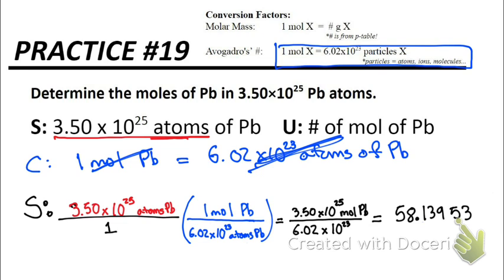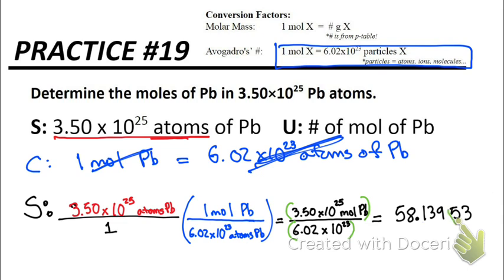Okay, so you can see that I went ahead and rewrote this so I could fit all of the work right here on the slide. The final answer, the raw, unrounded answer I got was 58.13953. Now, if you end up with something raised to the power of 10, that means you probably typed it into your calculator incorrectly, so make sure you're putting parentheses around every single piece of scientific notation. So when you type it into your calculator, you should type it in like this.